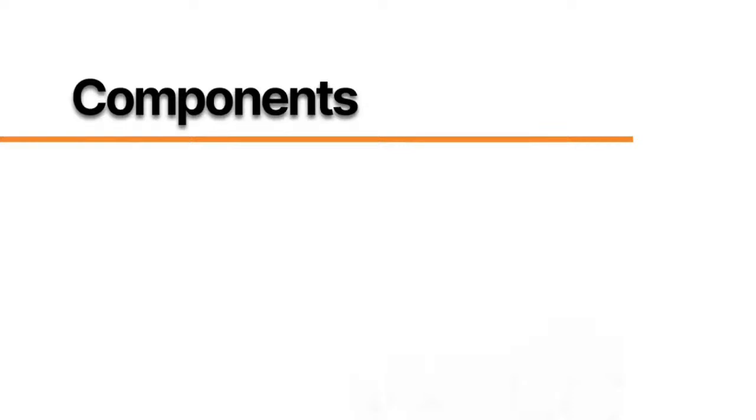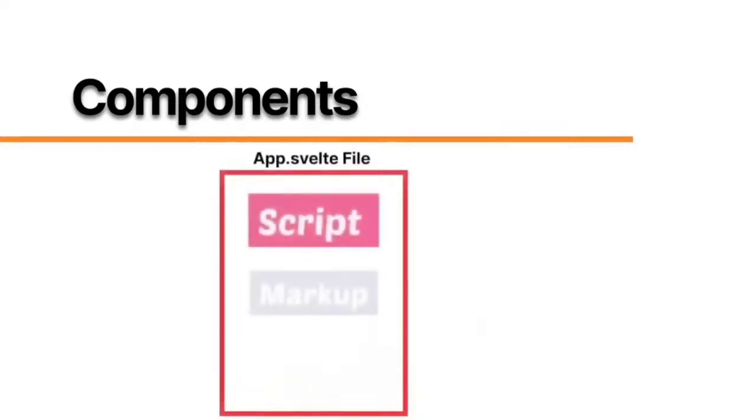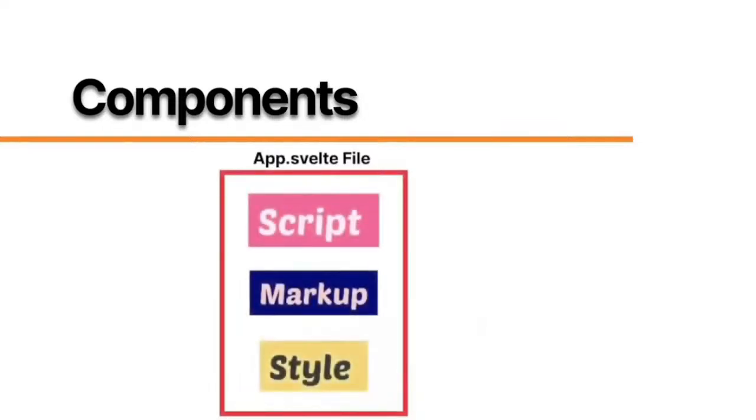Well, we have seen that bit quite a lot. A component's code is usually placed in a .svelte file and contains a script section, a markup section, and a style section. App.svelte is one such example. But in a real-world application, you are often going to create tens if not hundreds of components. In this video, let's learn how to create and include a new component in a Svelte application.